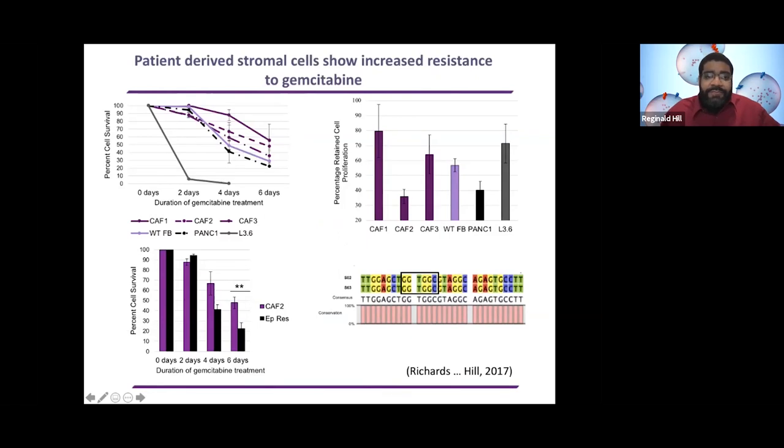What we see is that the cancer-associated fibroblast lines themselves were more resistant than our most drug-resistant epithelial cancer line, the PANC1 cells. This was very interesting — it meant that intrinsically there was something different keeping these CAF lines alive. Having established that these cells were resistant to gemcitabine, I wanted to look at the mechanism. A lot of initial questions came up — maybe this is linked to proliferation, maybe the cells are proliferating slowly so they don't take up the nucleoside analog. But what we saw is that even highly proliferative or low-proliferating cells, if they were CAFs, were still more resistant to gemcitabine. We also checked for classic markers of EMT and KRAS mutations and don't see any of those — so these are fibroblasts.